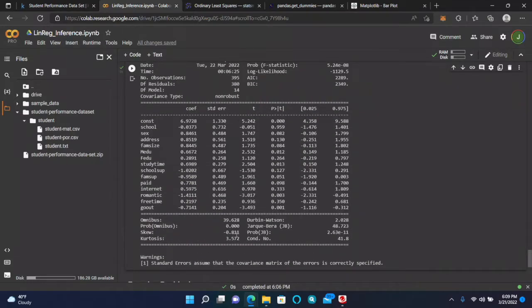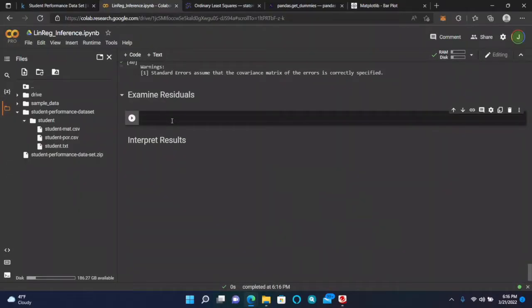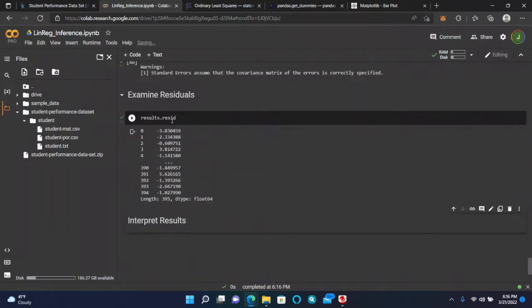As we can see here, our skew, you really want this to be close to 0. It's an indicator of normality of residuals. This is, you know what, skew of negative 0.8. It's not great, it's not horrible. Kurtosis, you want this to be close to 3. 3.5 is also not great, not horrible. We're going to do more to look at the normality of the residuals, actually, in just a second. So we're examining residuals, and we can get these pretty easily by going to results.resid. See the residuals show up like that. Well, let's go ahead and save them. Res equals this.